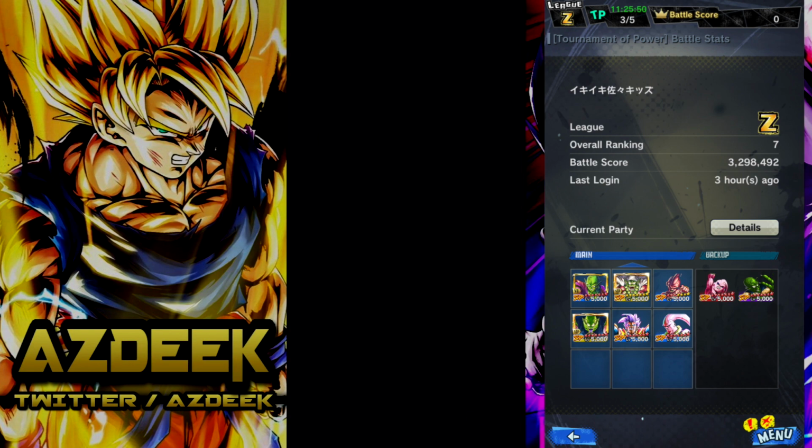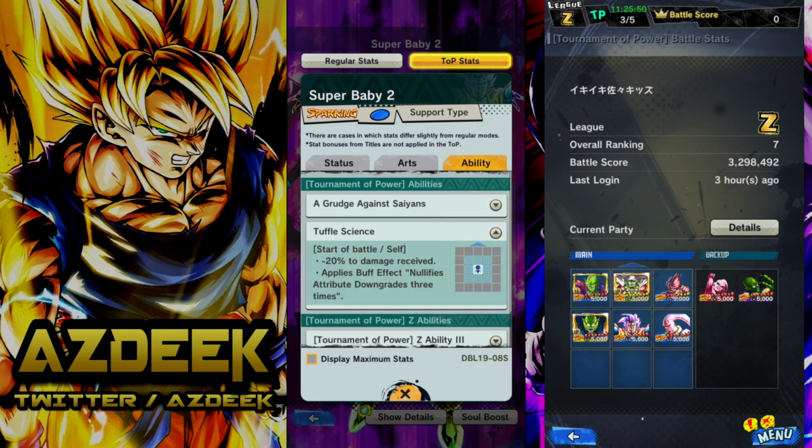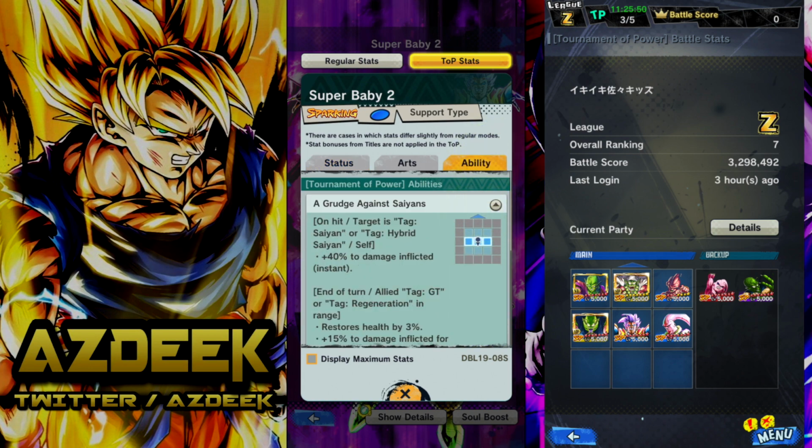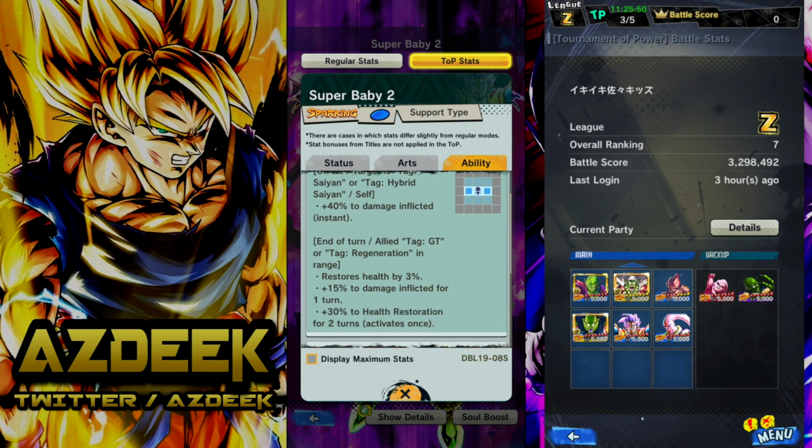This is who you have to protect at all costs, because this is going to be your designated healer, right? And so this is where you have to pay attention to the blocks, right? When you look at their unique abilities, look at what blocks they're covering. So to the left and to the right of him, he is going to be healing a substantial amount. He restores health by 3%, as well as giving 30% to health restoration for 2 turns.